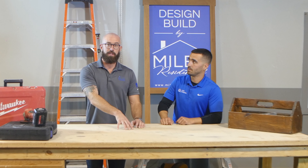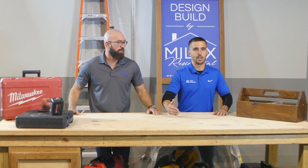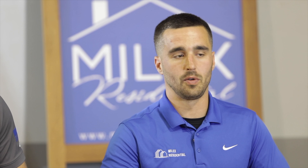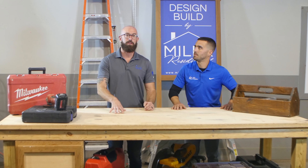What we do is we're able to design this project with the homeowner, with the architect, and keep the project within their budget, but still try to give them everything that they need and want in the project. And that's where it's beneficial to have a contractor that you trust involved with that portion of the project, to ensure that what's being drawn is reasonable in comparison to your budget. Value engineering a project is a big part of what we do, and because of experience, there's a lot of input that we can add and a lot of help we can give to clients in getting their project within budget.